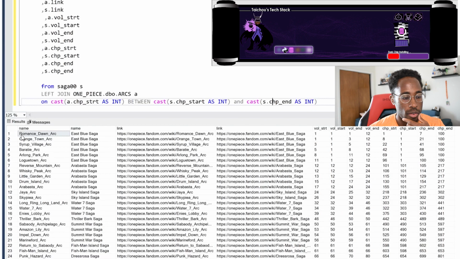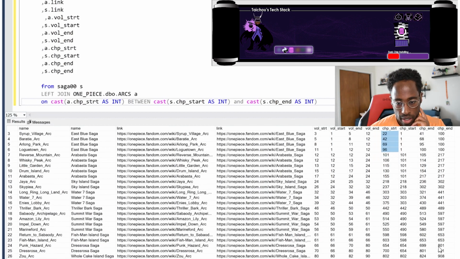So we have the name of the arc, Romance Dawn, the saga that it belongs to, the link to that arc, the web link to the saga, and then the corresponding information at both the arc level and the saga level. And we can kind of know which is what because the saga only has one start, whereas because arcs are part of a saga, each arc is going to have a different starting point, and we can see that with the chapters here as well, a little bit more distinctly. So that's pretty cool.